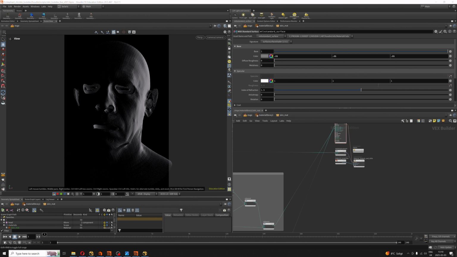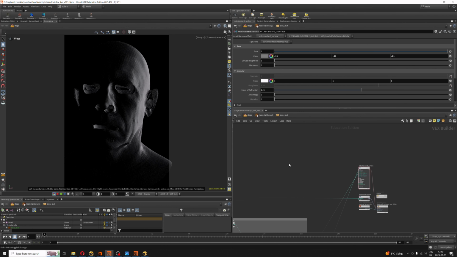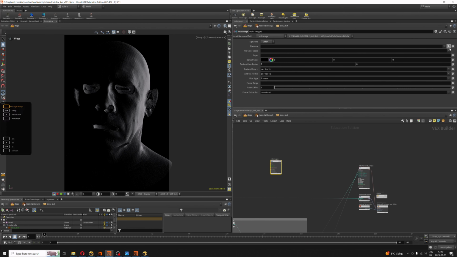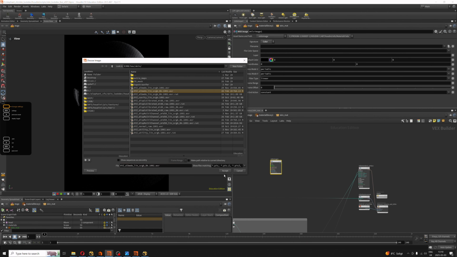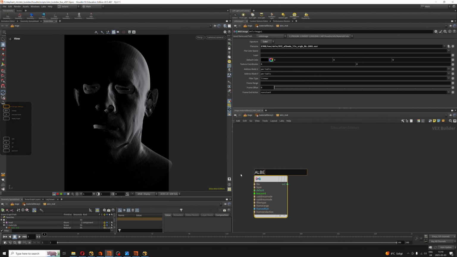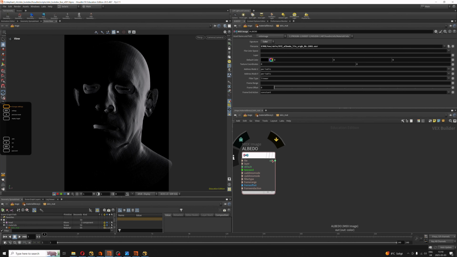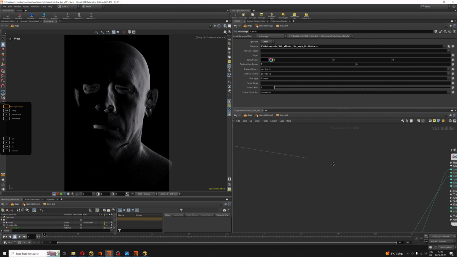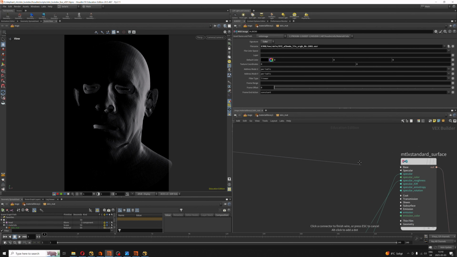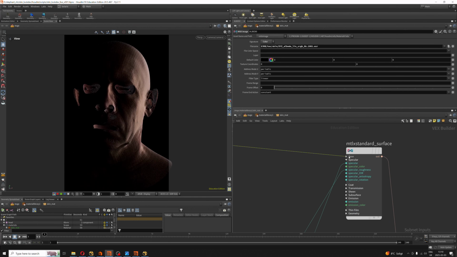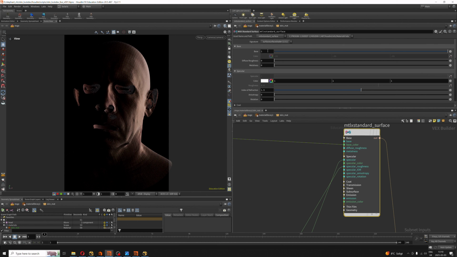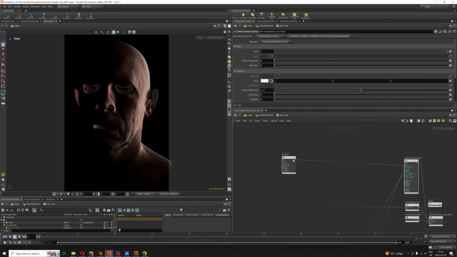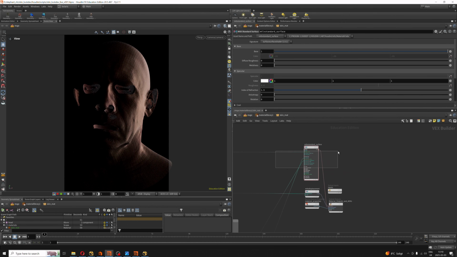So the color should be pretty straightforward. So let's just bring the color, which would be the albedo, the AK version. So let's call this one albedo. And most likely we're going to have to color correct somehow the albedo. I'm just assuming that because you always have to color correct albedos. But I'm going to connect this one to the base color. All right. So that would be my base color with a strength of 1. That's everything we've done so far.